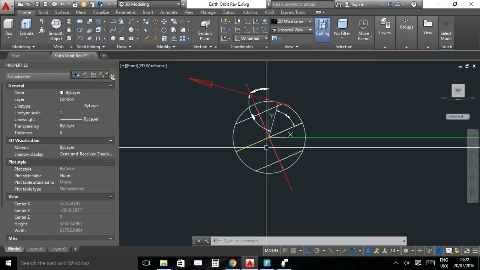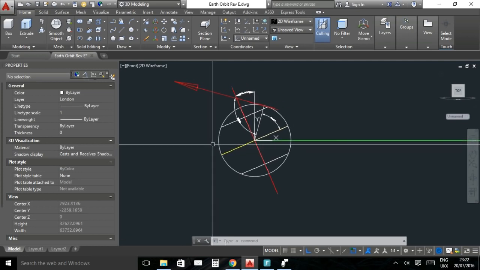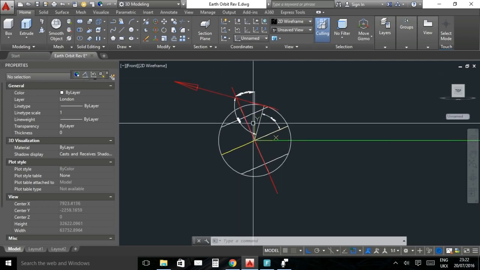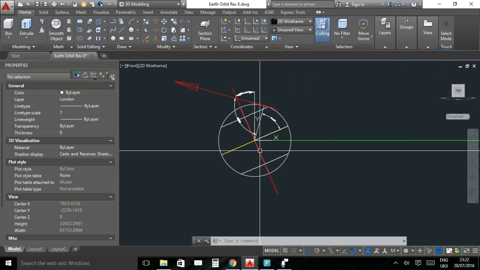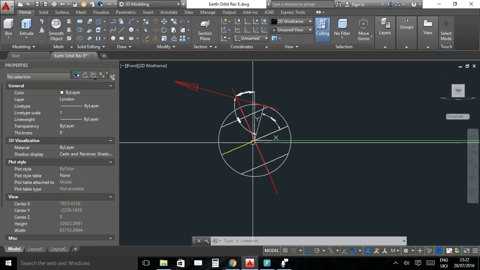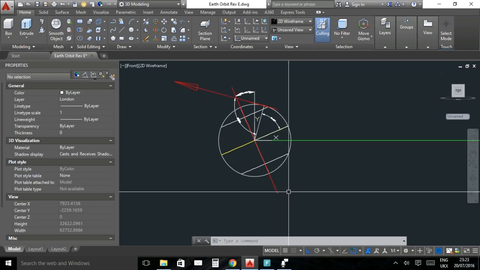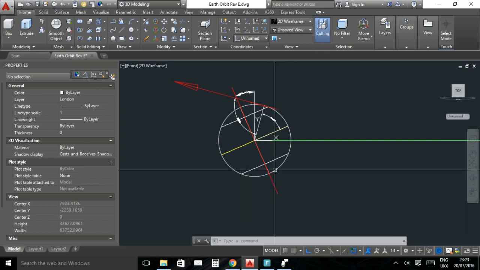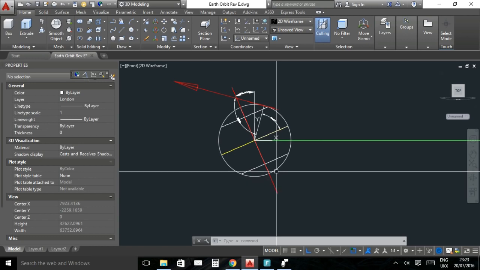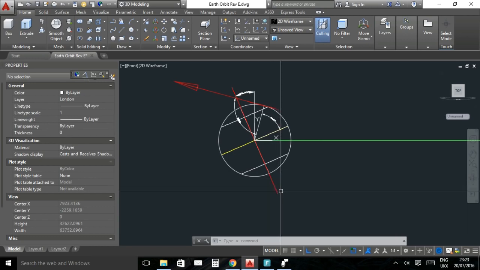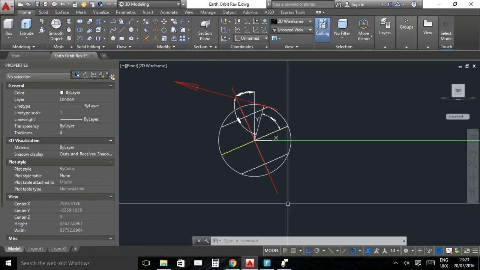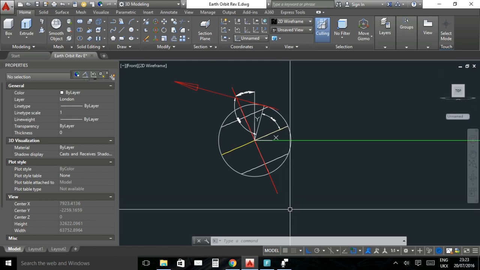Okay, the next thing we have to do is align the axis to the Sun, and the nearest time in the year, or the closest time to this perihelion on the 2nd of January, where the axis was perfectly in line with the Sun, was at the December solstice, the winter solstice. So we now need to move this globe to the winter solstice position, and then rotate it such that the axis is then facing the sun. Once we've done that, we have the exact tilt of the Earth.